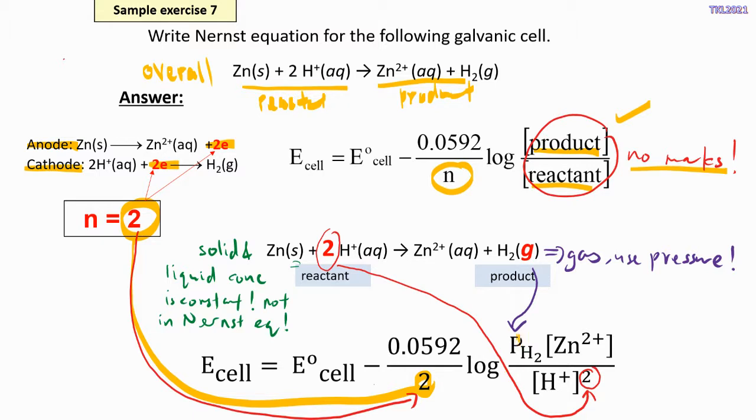Now we go to the product and the reactant. Most students tend to ignore the pressure, especially when it comes to gas, because sometimes the information given is 1 atm. When it is 1 atm, you still need to substitute into the Nernst equation. Another one is the coefficient. Students also tend to leave out the coefficient. Another one, if it's solid or liquid, then you don't have to include it in the Nernst equation.